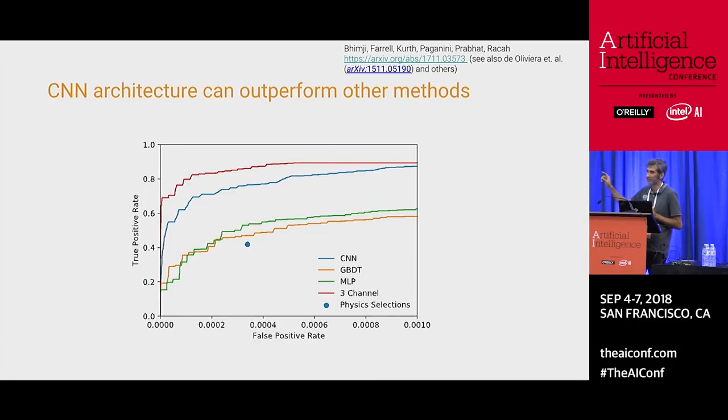And also, I would say that some of these approaches might help you look in different ways, for example, by not being so sensitive to the model that theorists have come up with. This approach really trains on simulated samples of a particular model that you're looking out for. But some of the ways that we're trying to extend this is to be more of an anomaly detection, looking for things that you might not have expected.